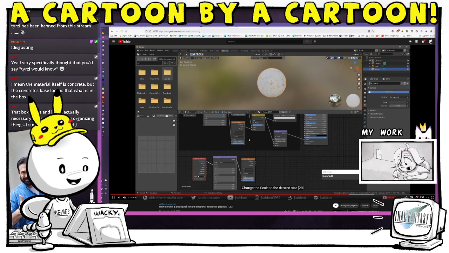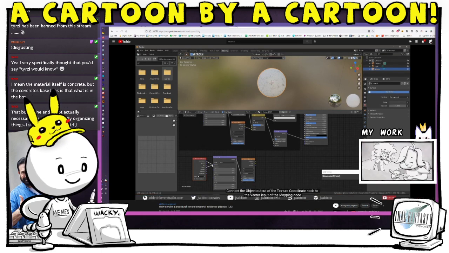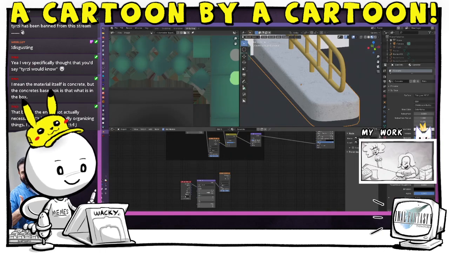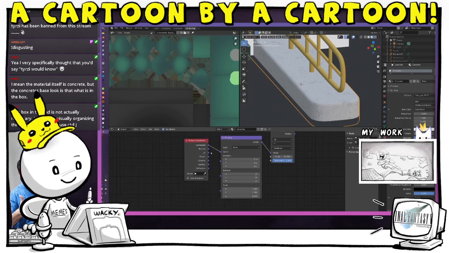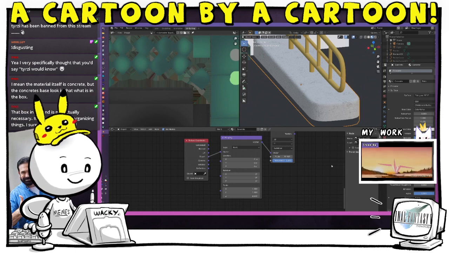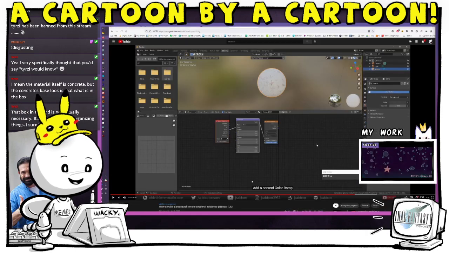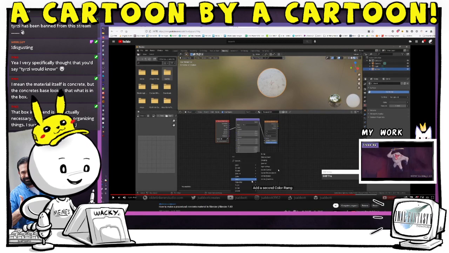Alright, they change the scale. Connect the... Oh, there's the object. To the vector. Okay. So, texture coordinate, object goes into vector. Okay. I don't know how you memorize this stuff and what it all does. Probably takes a long time.